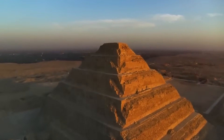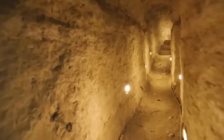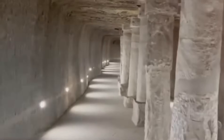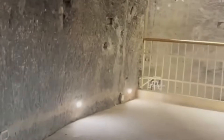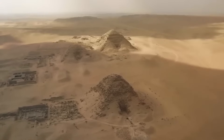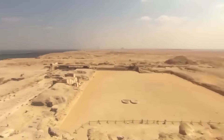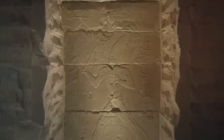Beneath the pyramid lies a vast labyrinth of tunnels and chambers. The central burial chamber, located at the bottom of a 28-meter shaft, was constructed from granite and intended to house the sarcophagus of Pharaoh Djoser. The underground network includes more than 5.5 kilometers of corridors designed to thwart grave robbers, with many passages decorated with blue faience tiles intended to imitate reed matting. Surrounding the pyramid is a massive limestone enclosure wall measuring 10.5 meters high, enclosing about 15 hectares and punctuated by 14 gates, though only one is functional. Within the enclosure is a large courtyard known as the Heb Sed Court, used for the jubilee festival that renewed the king's reign and powers.